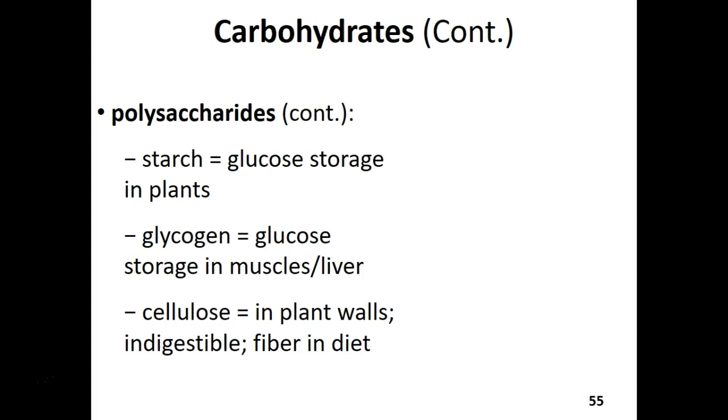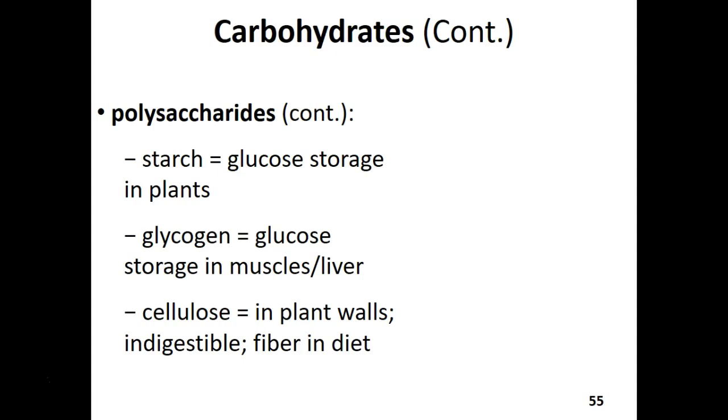So think about when you eat a large meal and you get a lot of sugar in your system. Say you ate 3 jelly donuts. You get a lot of sugar. We don't need all that sugar in our blood. We're going to pull out the sugar, make up glycogen that will be stored in our muscles and in our liver. And then when we need the glycogen, we can break it down for energy.